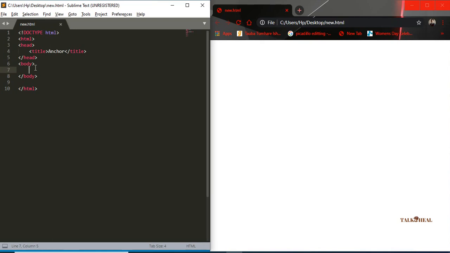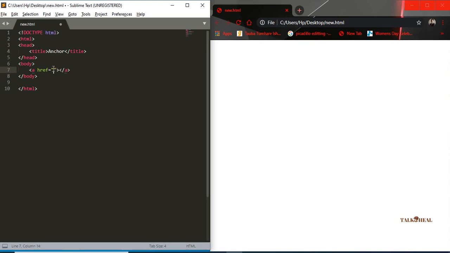So the first thing that we have to write in order to use an anchor tag is a, and then we put a space, and then we write href equals quotes, and then close it. And over here we add a closing tag. So this is the anchor tag. What does this href mean? So href basically stands for hypertext reference. Hypertext references are basically the URLs that you use to link over here.